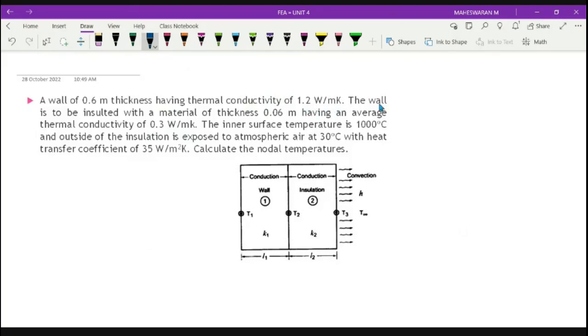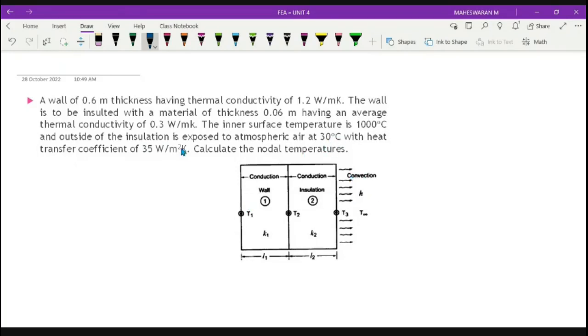And you have another wall of 0.06 meter thickness and its thermal conductivity is 0.3. The inner temperature is 1000 degrees centigrade, and outside it is insulated and exposed to air, so you have a convection of 35 watt per meter square Kelvin and its temperature is 30 degrees.